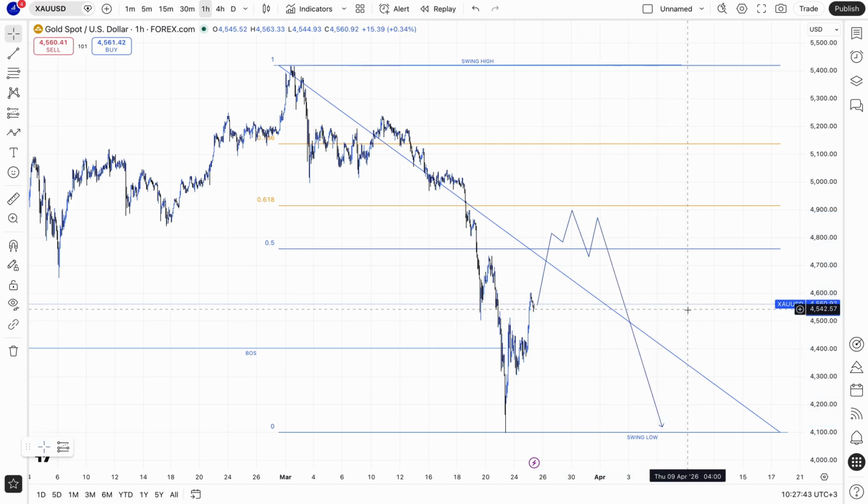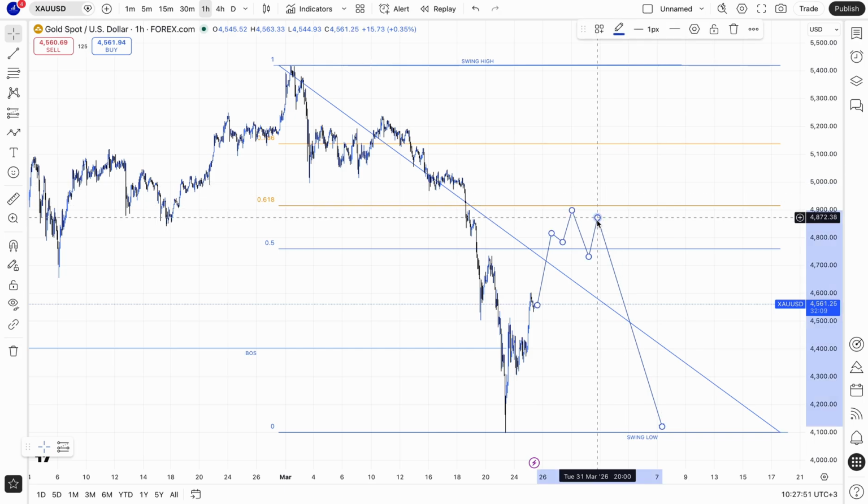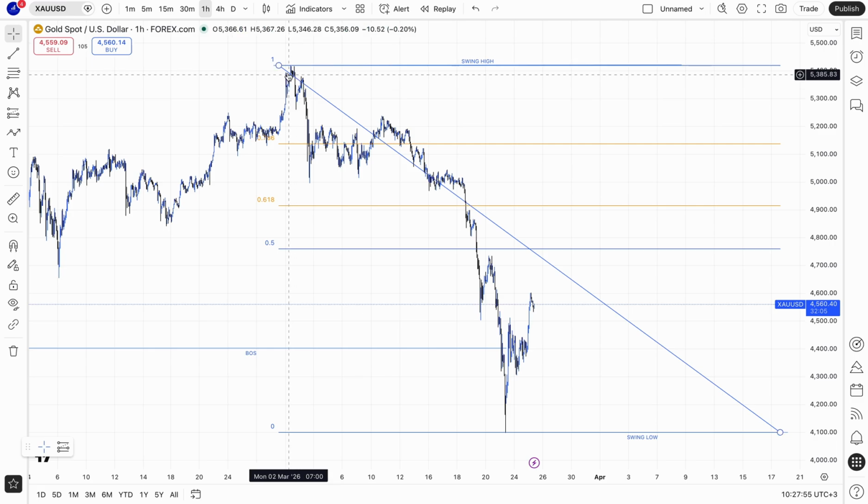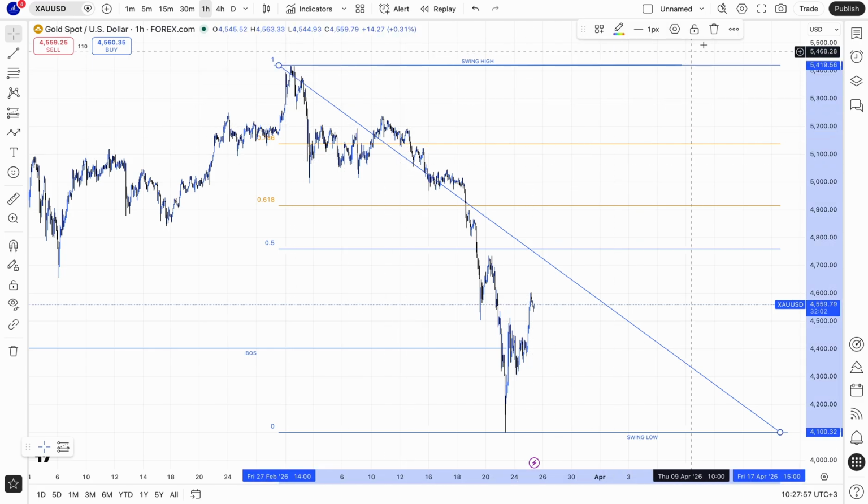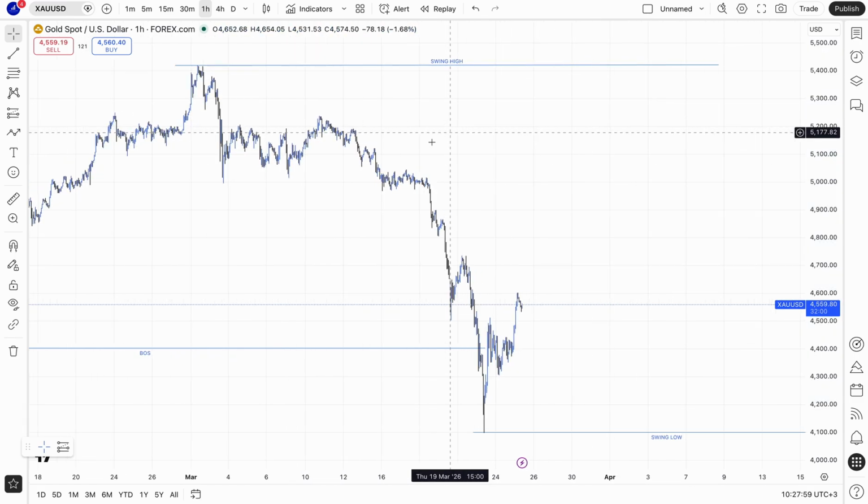But it's not a must that the price always has to pull back to that premium zone or discount zone before buying or selling. So sometimes it won't even come back to that premium zone. That's why we have our point of interest, the supply and demand areas and the order block areas, right?